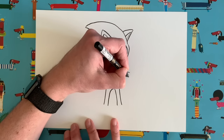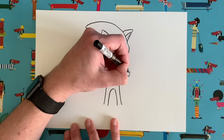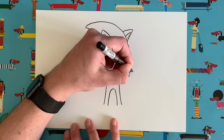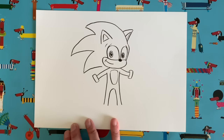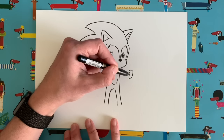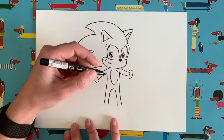First of all, I'm just going to do a line that blocks off the end of that arm like that. And then I'm going to draw my rectangle coming out of here, going up and around, down and joining back up here. So you can sort of see, it looks like his arm is going into this bit of the glove. And now we've got to draw his hands.